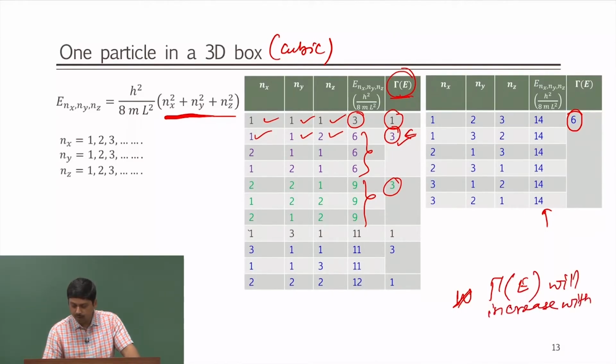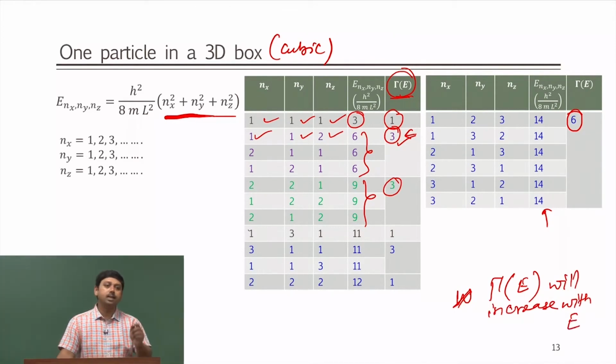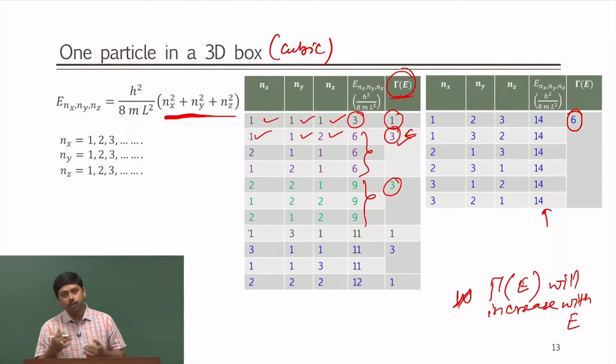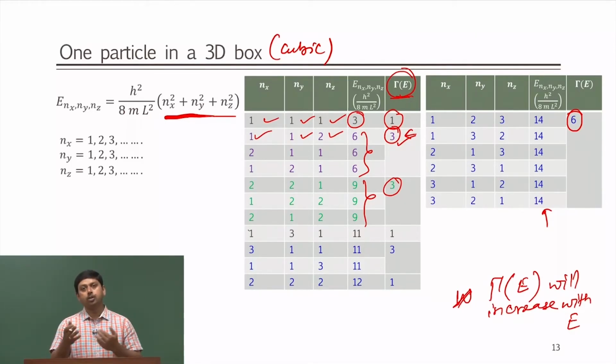W will increase with E. That is a very interesting point that we will come back to later on: for a given value of energy, the number of microstates that we calculate will increase with the value of energy, which means that since the number of microstates is increasing, the entropy is increasing. So, entropy will increase with energy, and that is also taken as a postulate when postulate based thermodynamics is used, and you will see that it is related to the temperature, to 1 by temperature.